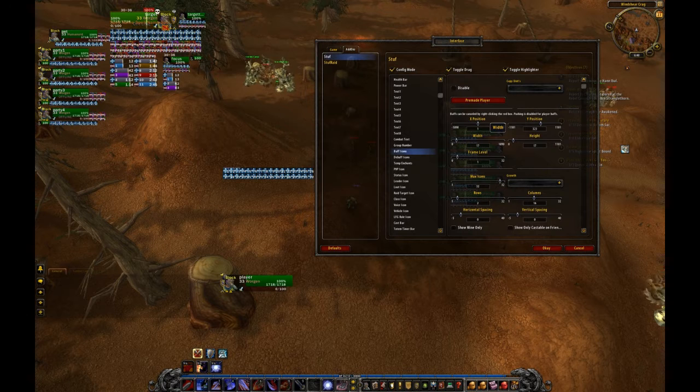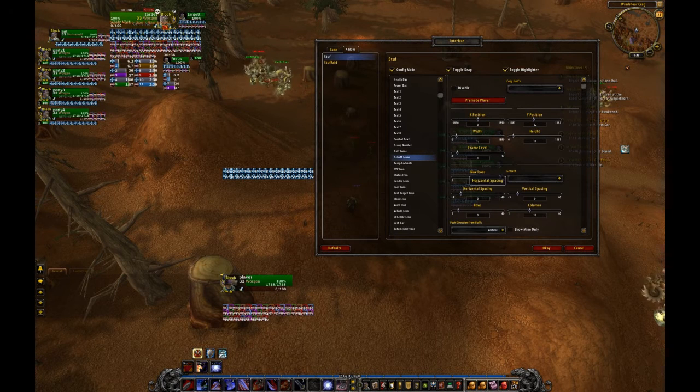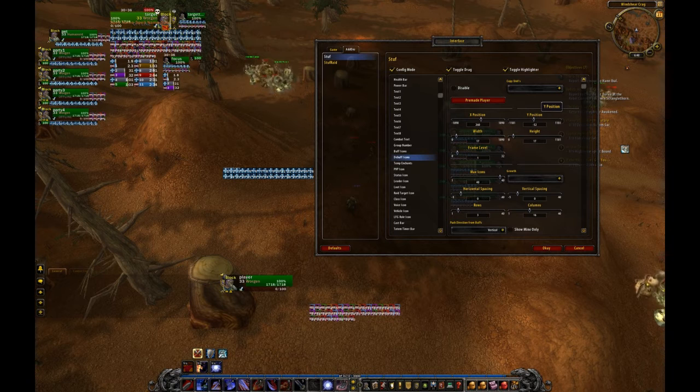I use these on my Shadow Priest for my buffs and my debuffs, especially on the boss. The debuffs are essential. I can put them right in the middle of my screen, and when I know my spells are about to come off the boss, I can put them right back on and it shows me right on my screen.